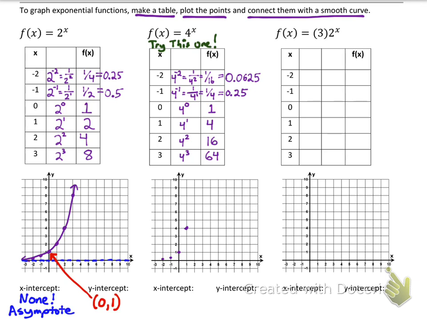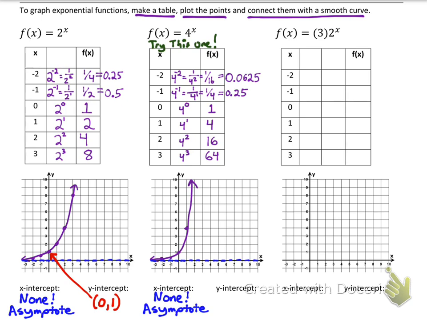So I'll only plot the first 4 points, and I'm going to make sure that that line is very steep and doesn't even reach x equals 2, because that would be up off the graph. Now one comment, make sure your line doesn't go back to the left or even get exactly straight up and down vertical. It's still going to the right, and it's not an asymptote there because it will continue going to the right. It just gets so steep it looks like an asymptote to us. But there still is an asymptote on the x-axis. That's why the x-intercept is none again. So draw your asymptote on the x-axis, but there is not a vertical one going up and down.